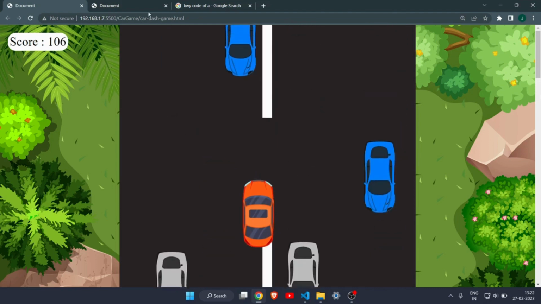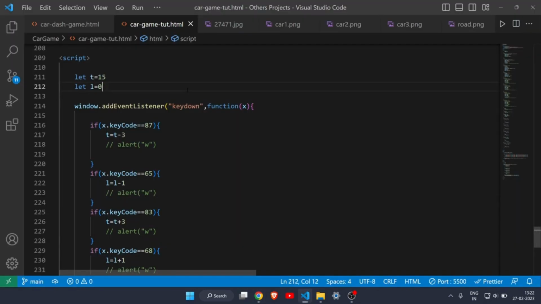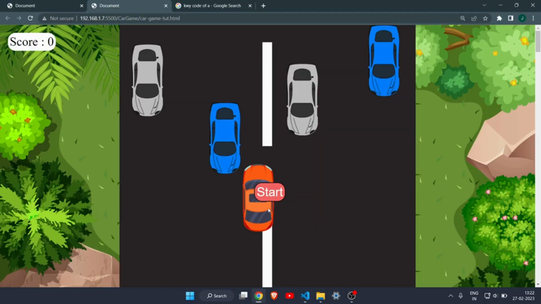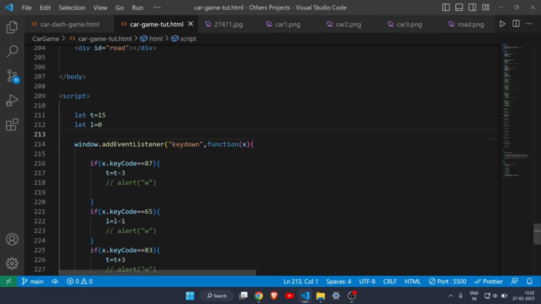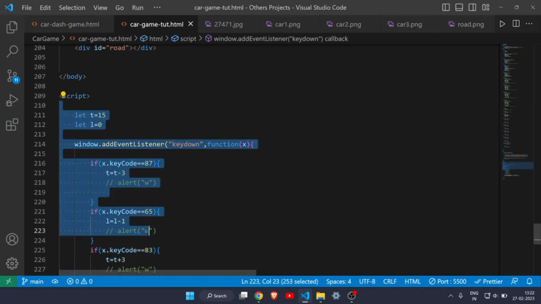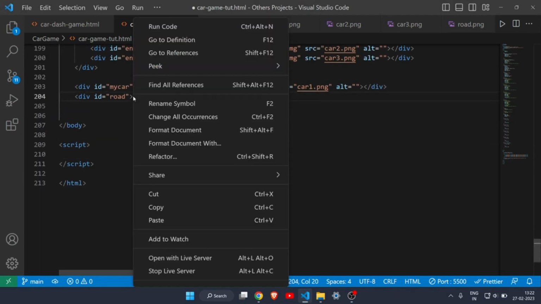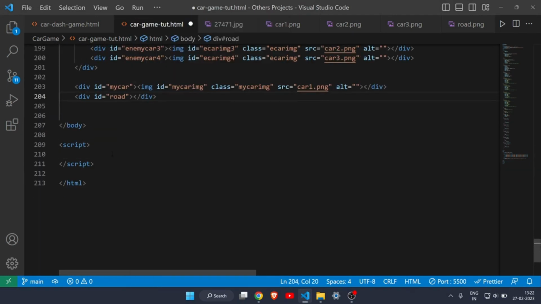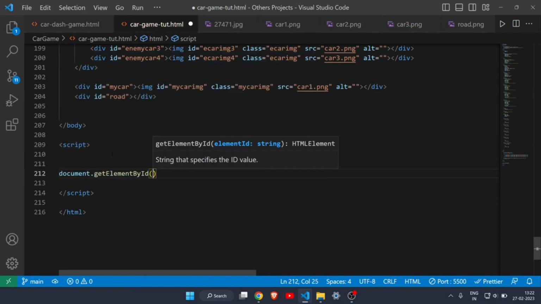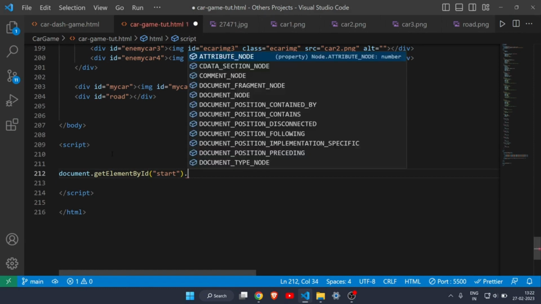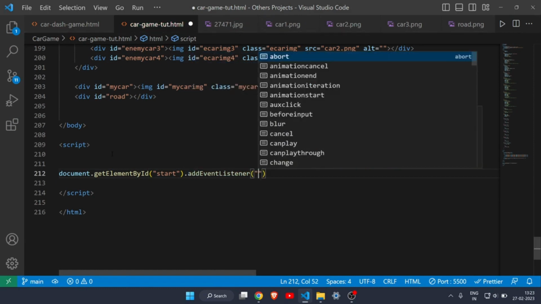So let's do that. For that, let me just add the functionality of the start button. Whenever we click the start button, only then the game should start. So to do that, I will copy this whole code, remove it, and then I will write document.getElementById, and I will write start, and then .addEventListener, and here I will write click.